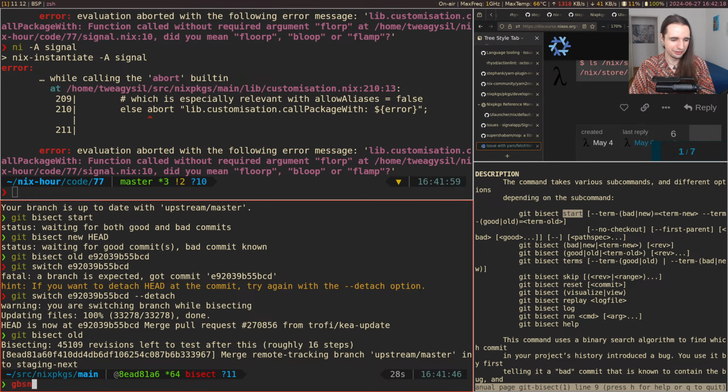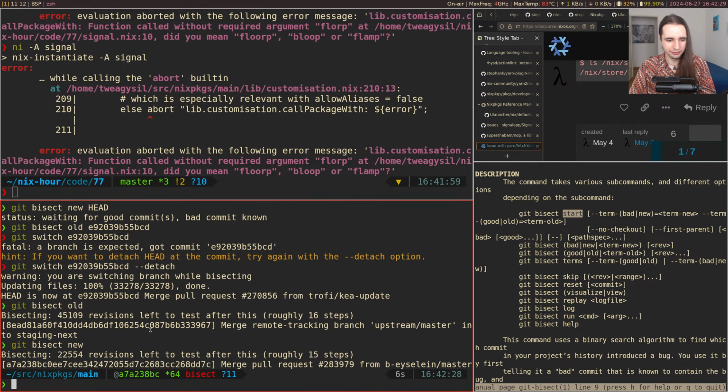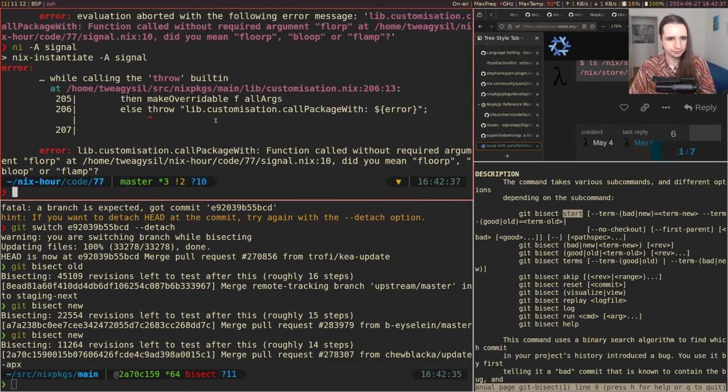Well, good. Is there one for new? There's not one for new, so let's not do that. Git bisect new, and the good thing is any step after this is just going to take half the amount of time. So this is already faster now. So just repeat that, git bisect new. You could also automate this with git bisect run. But in this case, I think it should be fine.